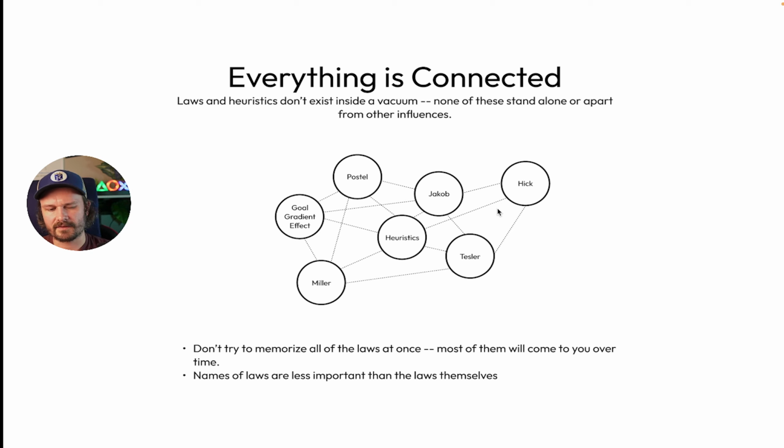And again, the names of the laws are less important than the laws themselves, which should have a period at the end of it. And so, if you have to choose one or the other, the name of the law or actually remembering what the law states, what the law states is more important than the name.